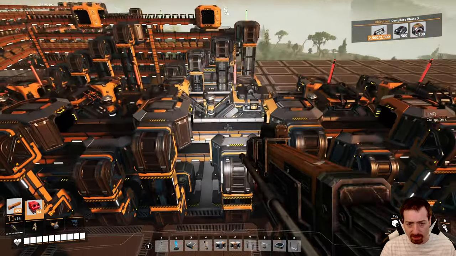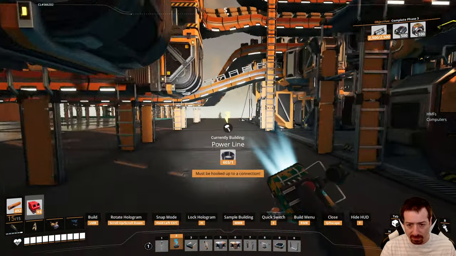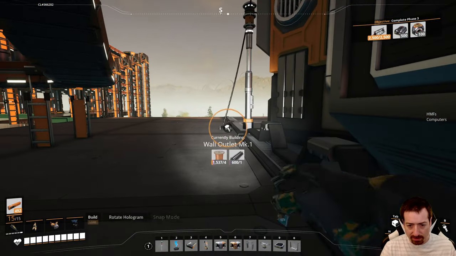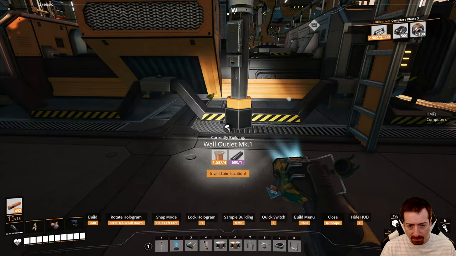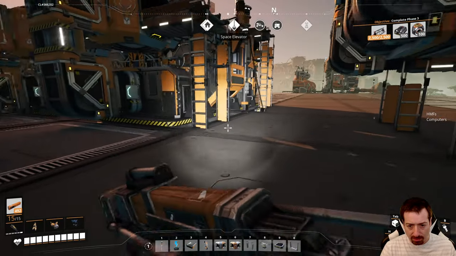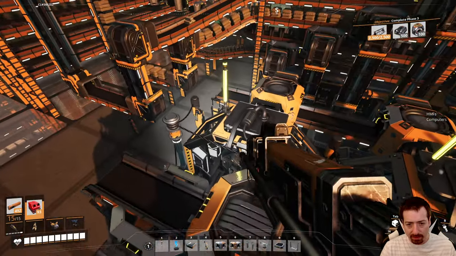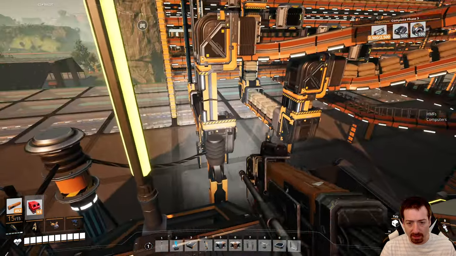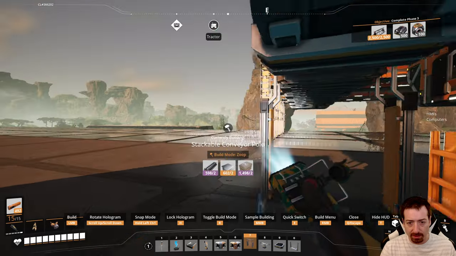And did I connect the power between the two? I think I did. So then we need another wall power mount. So we need to do it that way. All right. We should see yellow now. Yep, they're all yellow. And then we just need copper sheet and silica. And then we have our output right here of circuit boards.